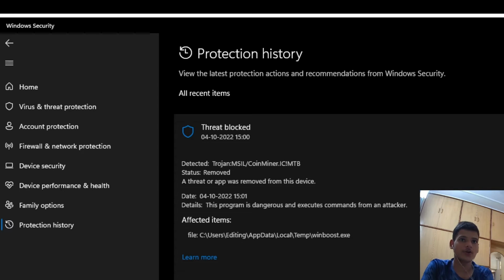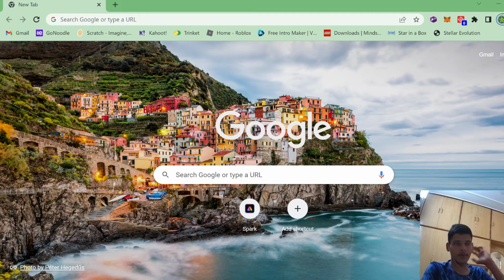You also want to make sure you identify that you do actually have a virus, like something like I have on the screen right now where it says there's a Trojan detected on my PC. Something like that might come, and basically, although Windows Defender said that it has been removed, you cannot trust that because Trojans are like self-replicating. They replicate like 10 times over, really fast. So don't trust that. And the next thing you want to do is hop onto Chrome.